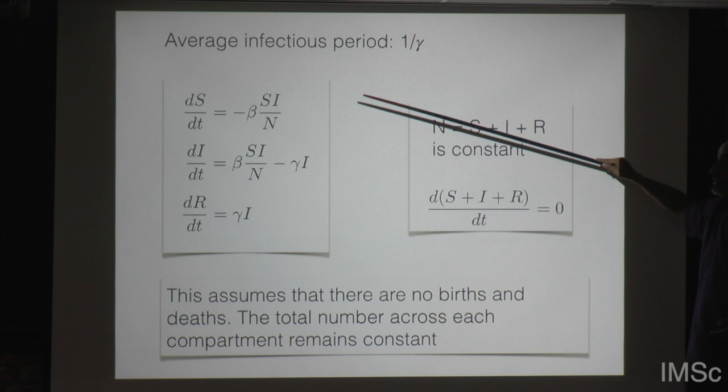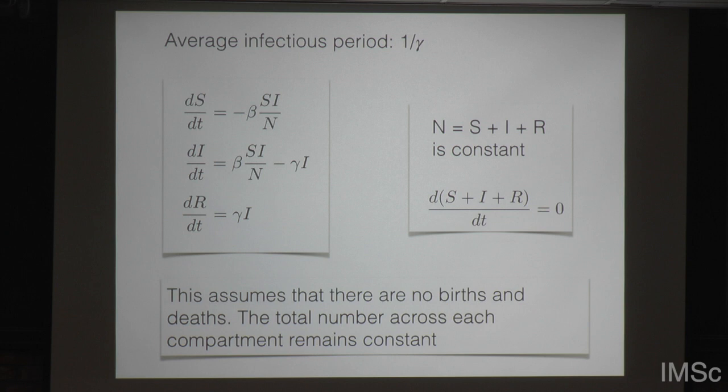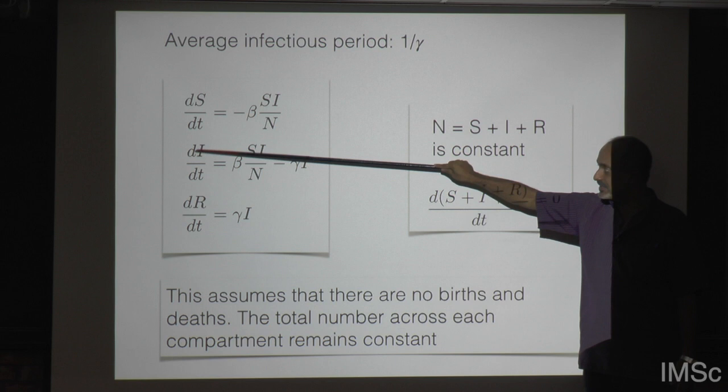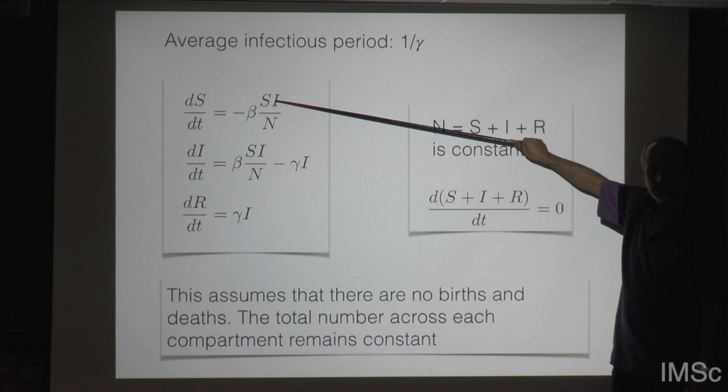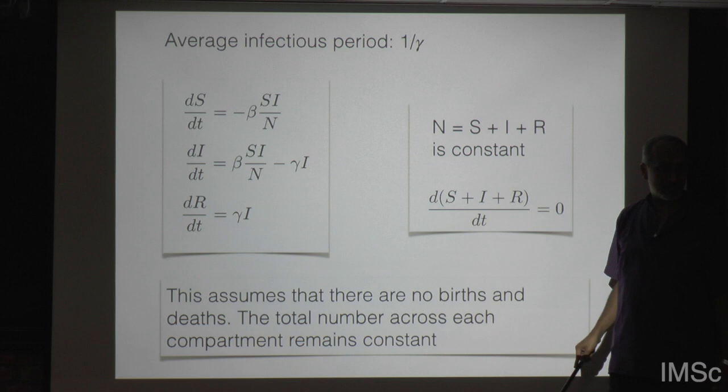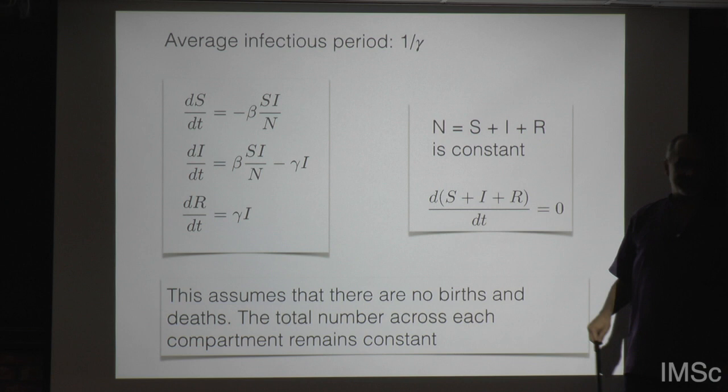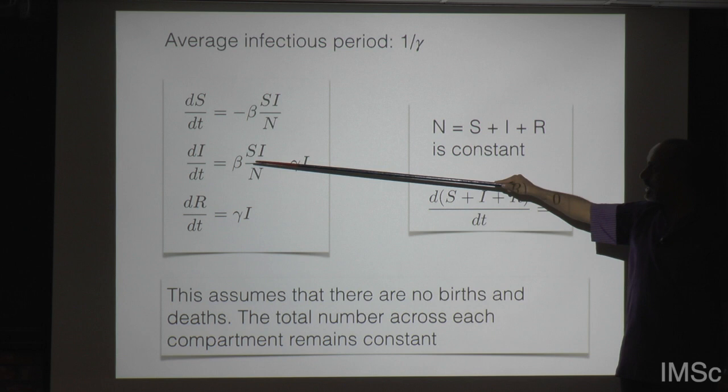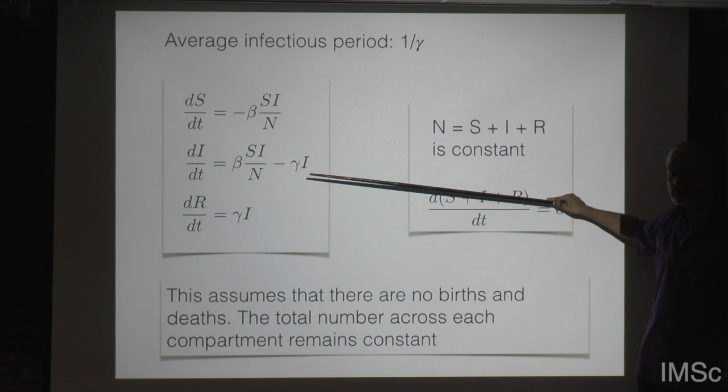And now I can put all of these things in. So we started off by saying, look at this middle equation. How do the number of infected and the susceptible people change, the top equation? Susceptible people change because they're in contact with infected people. All those who are lost from the susceptible compartment must go into the infected compartment. So any minus sign here must appear as exactly the same term with a plus sign, because I've taken from here and put it in there. Whatever I lose from here, I must gain here. Whatever I lose from the infected compartment because people recover, which is a minus gamma times I, I must put into the recovered compartment, which is plus gamma I.